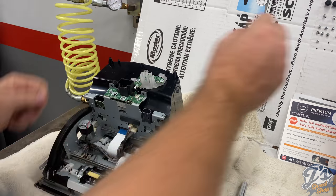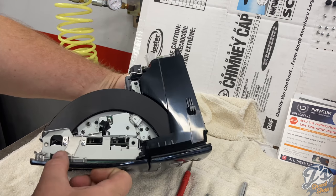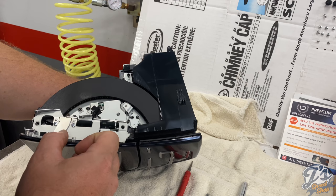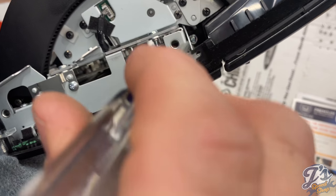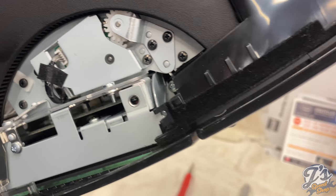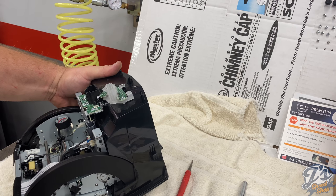These two screws are slightly different than any of the other ones. So far, most of them have been very similar. And then on the side of the unit, I believe if you see right in there, there is a... I'm going to do this so you can actually see what I'm doing. All right. That screw right there, those need to be loosened up, but not removed.